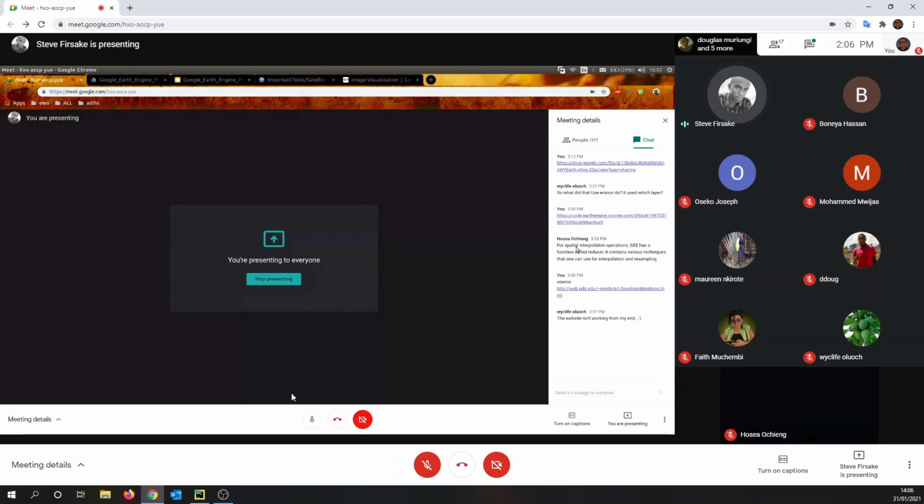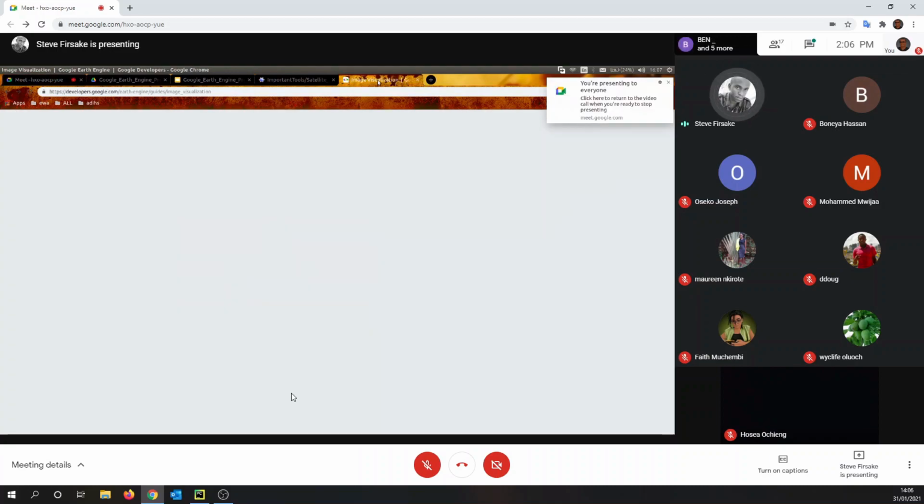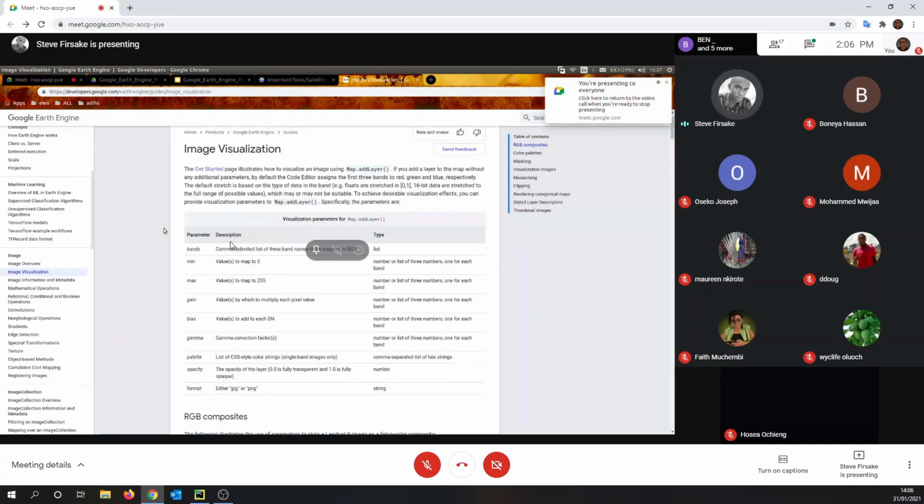So Hosea had spoken about reducers. Reducers in essence mean exactly that: you are reducing something. Like the functions for mean and median, what they do is reduce.